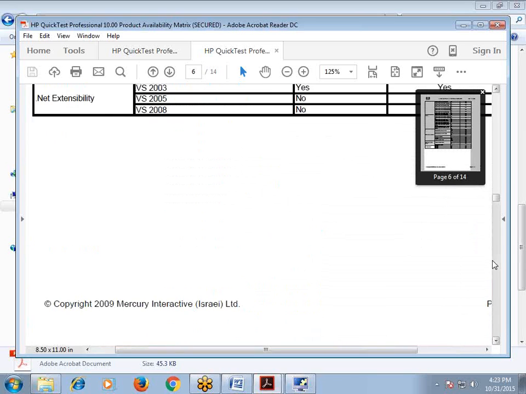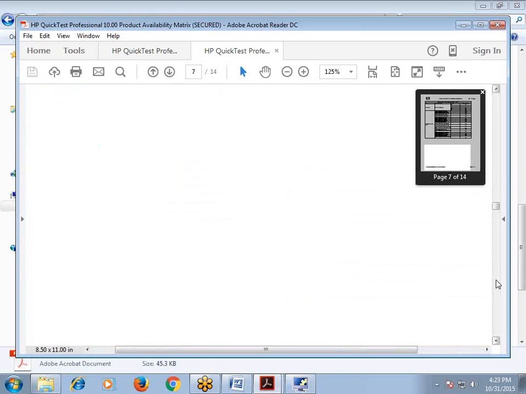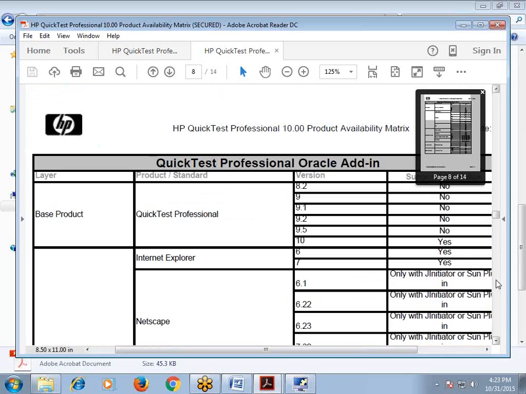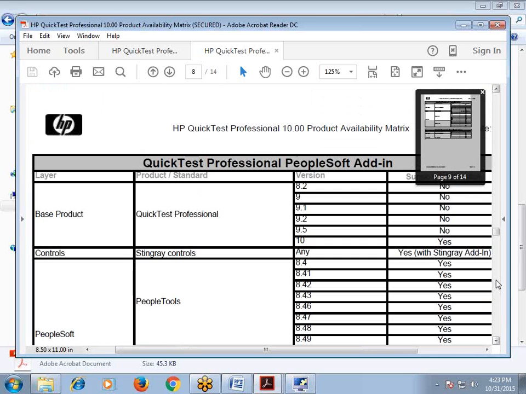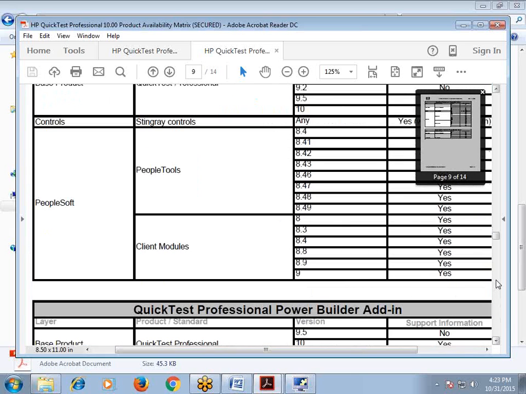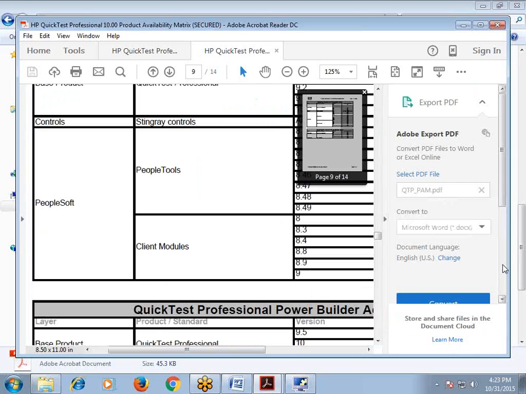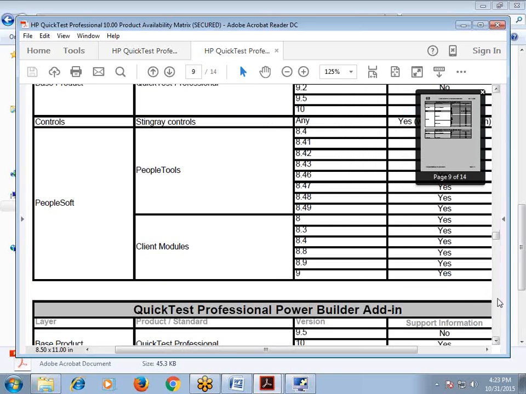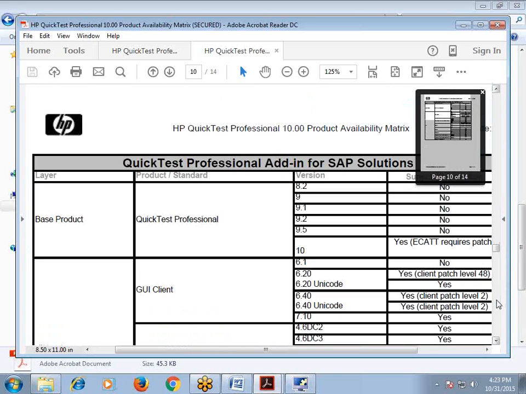See here, they have defined for all the technologies what it supports and what it won't support. For add-ins also they have defined, like the PowerBuilder add-in: what will be supported and what will not. They have defined the SAP solution, the SAP add-in.